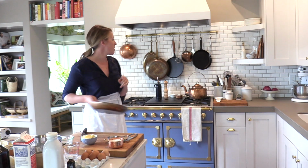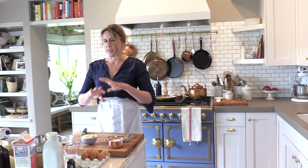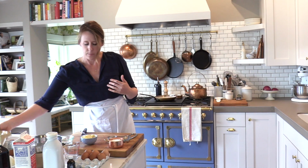Actually, I'm gonna put this behind me. The oven is going to be heated to 400 degrees Fahrenheit. If you have a convection oven, use the convection oven, because it will evenly distribute the heat, because this clafoutis is going to rise, and then it will never be that high ever again once you take it out, but that's when you want to enjoy it. It's going to look beautiful when it comes out. Serve it warm right out of the dish. All right, so let's make the batter.